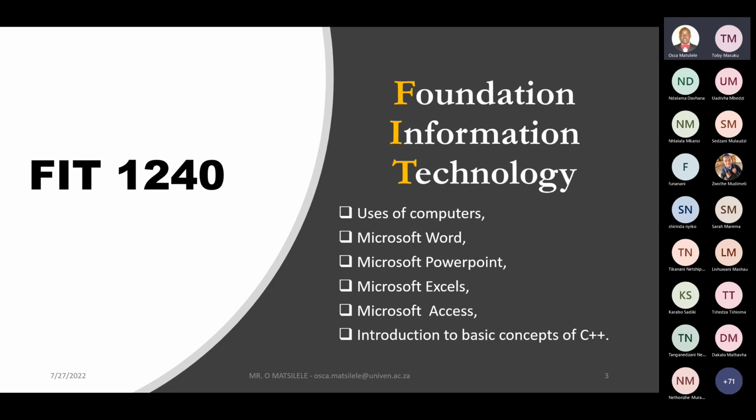If you remember, the first semester was mostly on the hardware part, where we were talking about the computer that is composed of two components, which is hardware and software. So we focus much on the hardware part, where we were talking about those input devices, output devices, communication devices, and that. So this semester, we take the other part on software. That is why now you will be learning all these other software, which are Microsoft Word, PowerPoint, Excel, Access, and this C++.